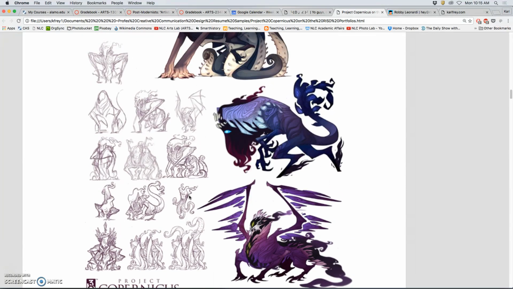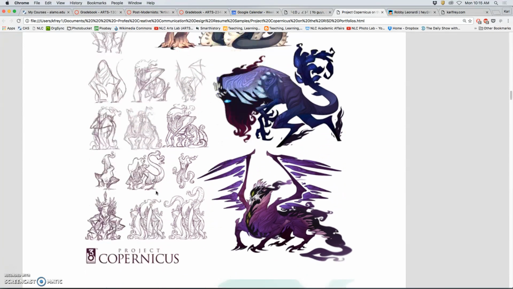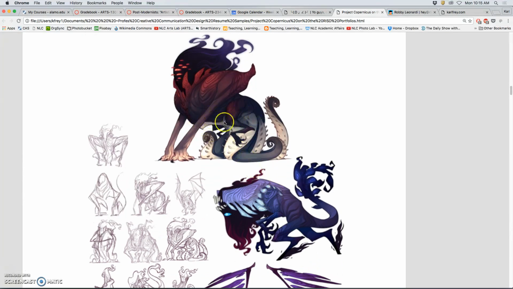So here's a great example of what we're going to try to do with this assignment. Lots of different thumbnail sketches for different creature designs. These are not composites. These are your own ideas, your own stylizations, your own way of making the world. And then you'll find kind of the most engaging one. You'll create outlines, and then you'll color them. Now, these look like they don't have outlines.